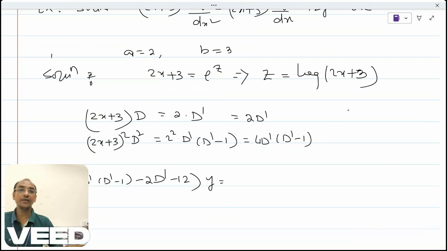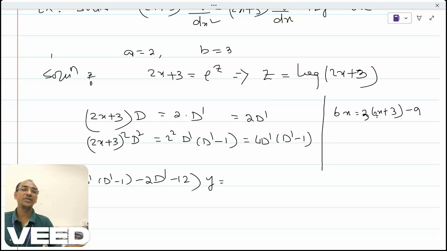We can write here: 6x can be written as 2 into x, 2x, say 3 into 2x plus 3. That means 3 I am taking common, 3 times 3 is 9. I have added 9, so I have to subtract 9. So I can write it in this way.